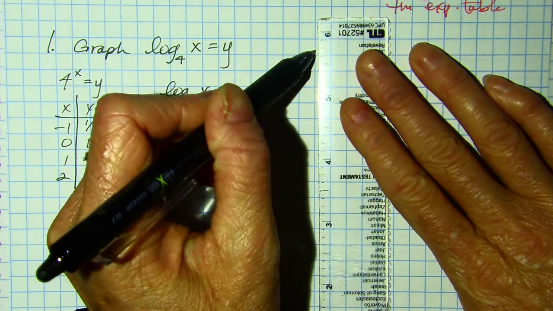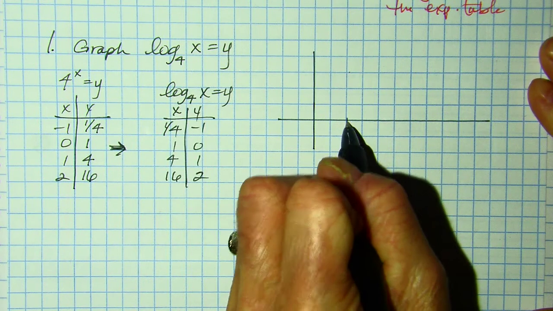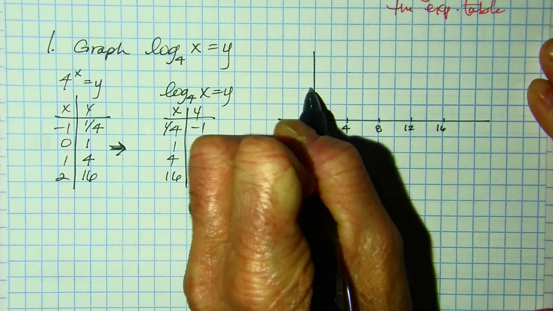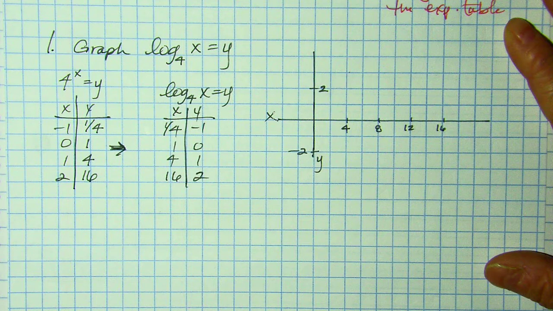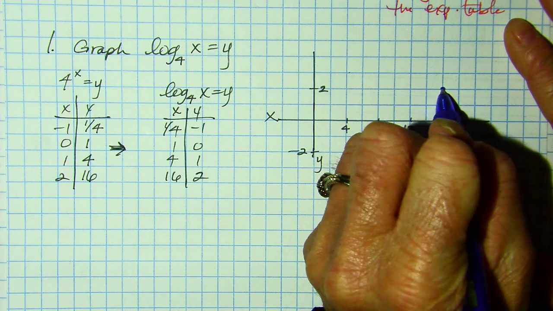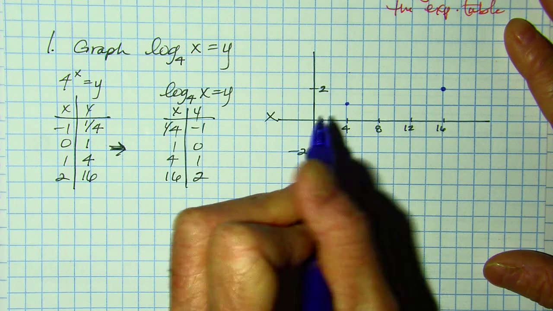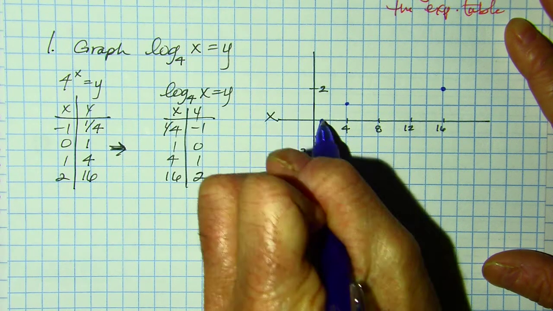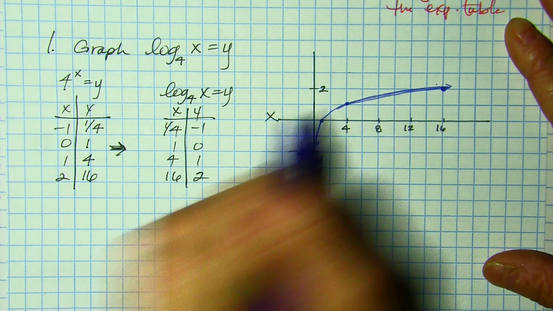You don't have to go to 16, but if you so choose, you can. You can always change the scale, right? This could be 4, 8, 12, 16. So I went by 2s. And I'm going to keep y with a scale of 1. So my graph, when x is 16, y is 2. When x is 4, it's 1, 0, sorry, 1. And 1/4 is -1. And so here is my graph. I need to go get more pens. Sorry, I was trying to make that darker.